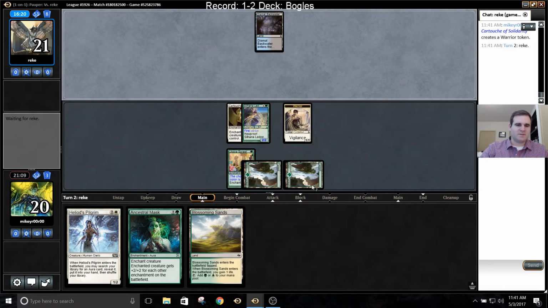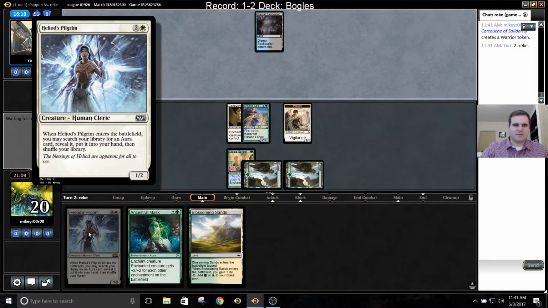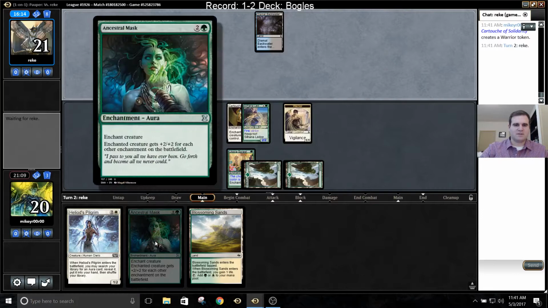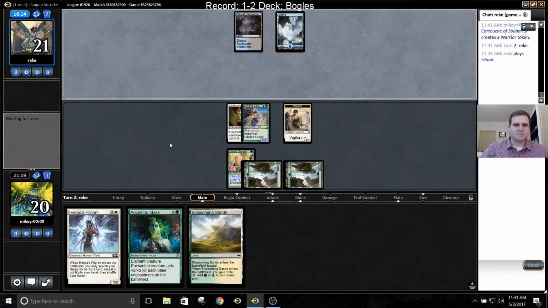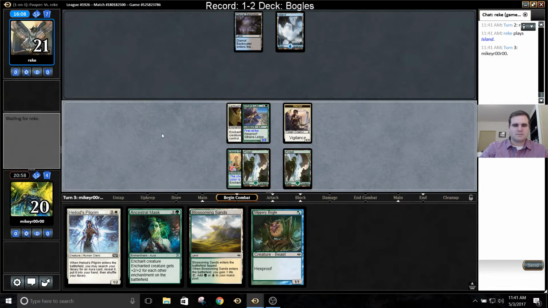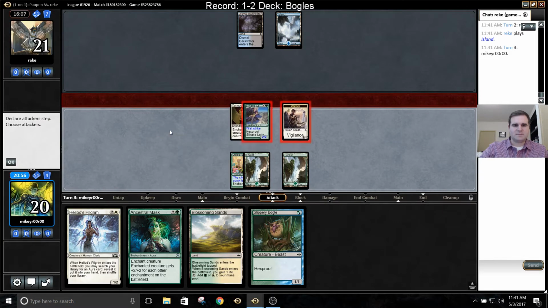If our opponent leaves up Counterspell, I'm going to go ahead and play the Pilgrim. I'd rather get that countered than my mask, otherwise I'll just toss the mask down on this guy. I'm actually not sure I really want to give them value out of their Counterspell. Yeah, I'm just going to attack here.